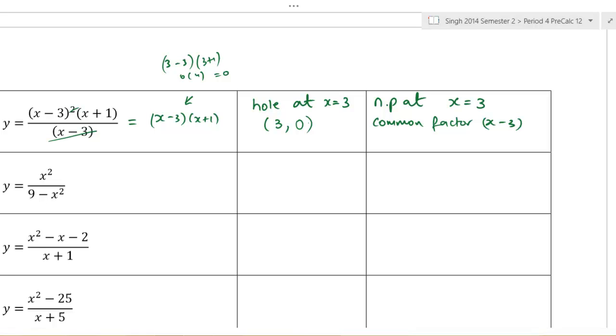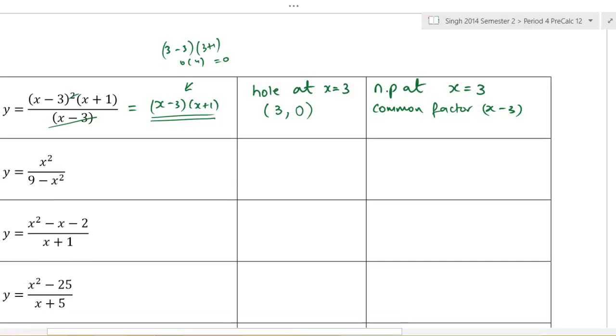If you try to visualize what this function is going to look like, if you were going to graph this, what you would have is this resulting function being graphed. The resulting function is going to be a parabola. So you're going to end up with a parabola, and somewhere in that parabola is going to be a hole located at (3, 0). So you're going to end up with a parabola with a hole in it. That's what this function is going to look like.